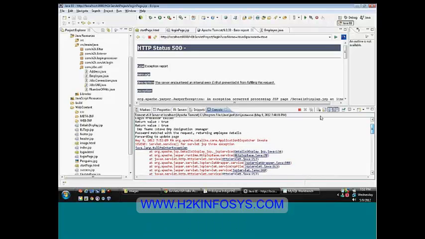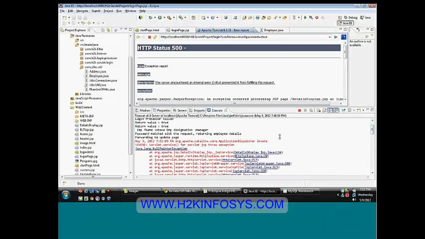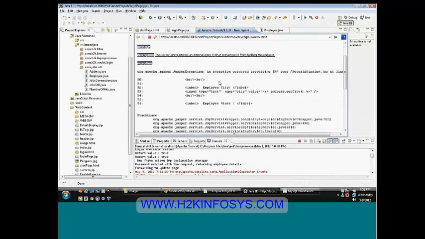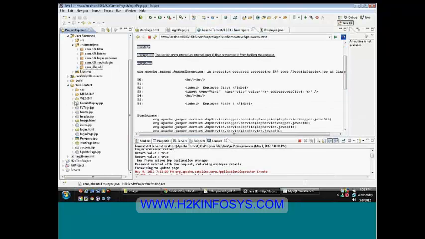Forwarding to update page. Details display.jsp. Just give me a second, please.